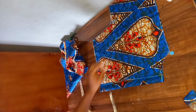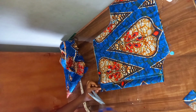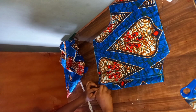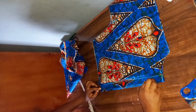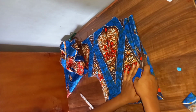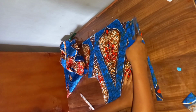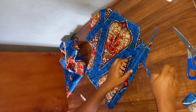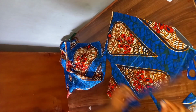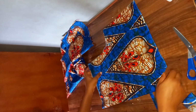Okay, now note we marked half an inch at this point. So this half an inch, I'm going to be connecting it to this area. Okay, I'm going to go ahead and cut it out. So having done this now, keep this aside, and bring my front piece.